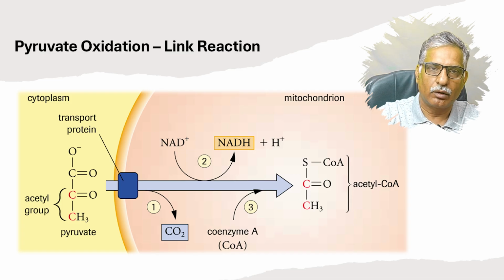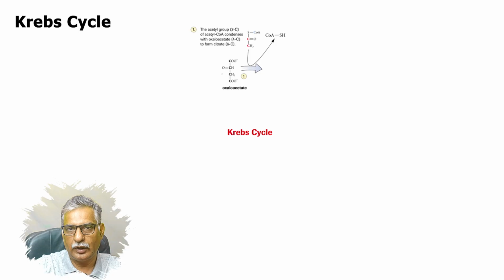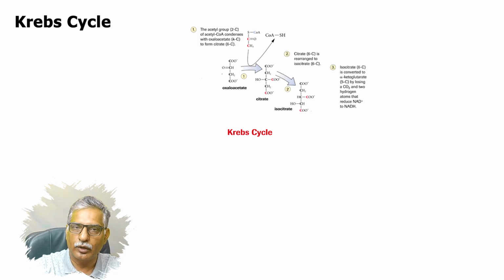Within the matrix of mitochondria, there is a four carbon compound known as oxaloacetate that initiates this cyclic process. Acetyl coenzyme A binds with the oxaloacetate molecule and that results in the formation of a six carbon compound known as citrate. Meanwhile, coenzyme has performed its job. It leaves the cycle and moves out of the cycle. This citrate is further converted into its isomer known as isocitrate, that is also a six carbon molecule.